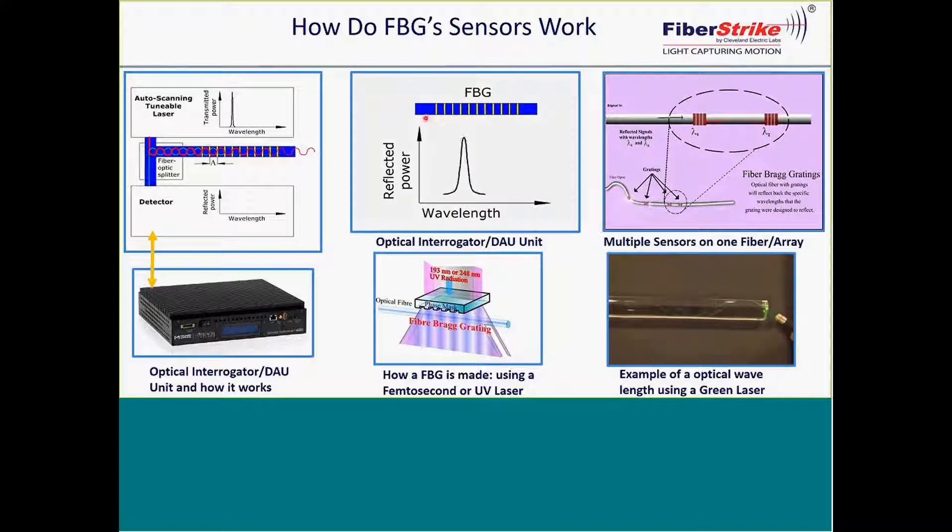This information is then sent back to an optical interrogator. There are two key components inside the interrogator: a tunable laser, which is shown in red here as the launching of the light, and a detector. There's a reflection from these mirrors back to the detector, and typically each channel has its own personal detector. When this light is reflected back, it shows that difference — say, between the 1460 and the 1464 — and can be mathematically equated into a readout for what type of sensor you're reviewing.